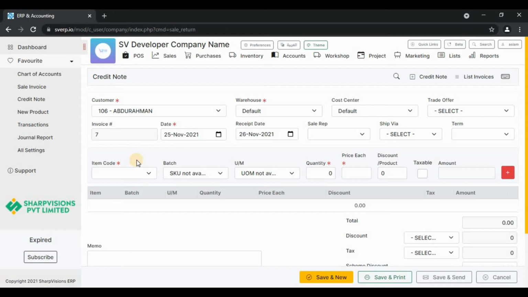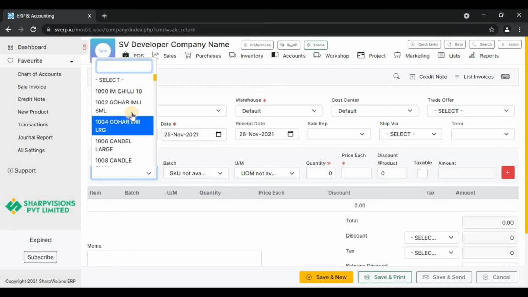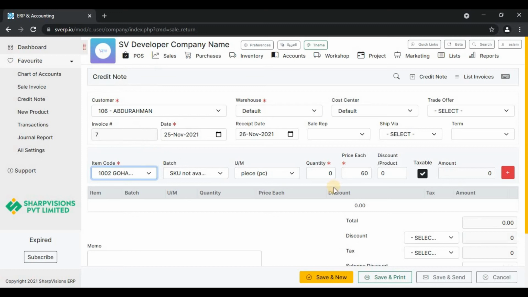Now from the item code, you will select the specific return product. Mention the quantity of the return product and price.